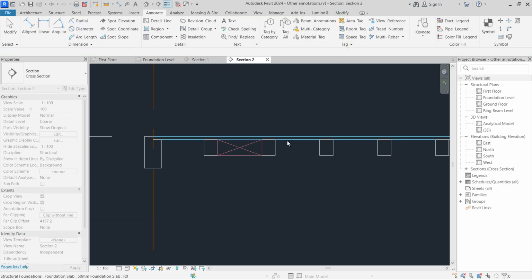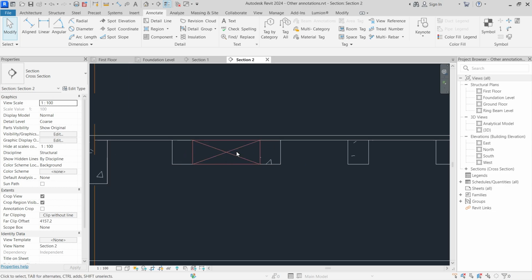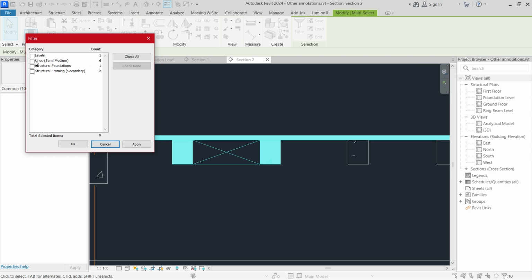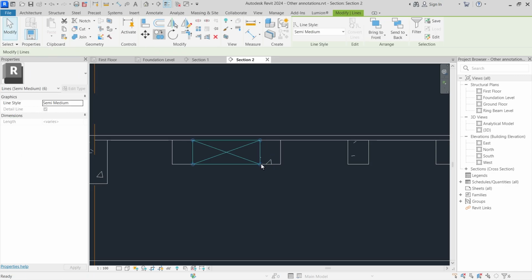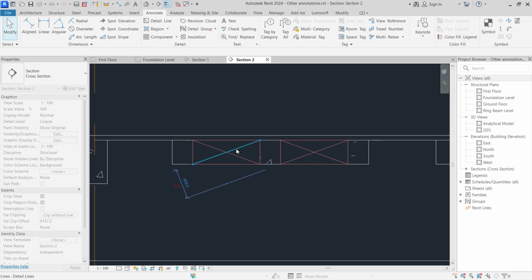So what I'll do, I want to copy these lines to fill all these other areas. So I'll select all the lines there. Then I copy them across like this. However, you notice that if I delete, let me say this, it does not change.